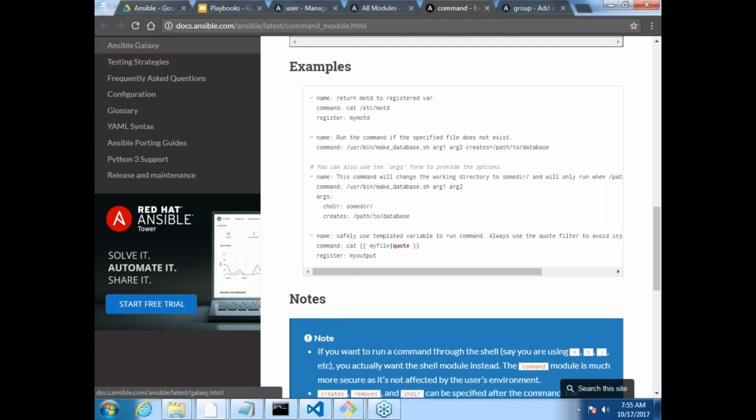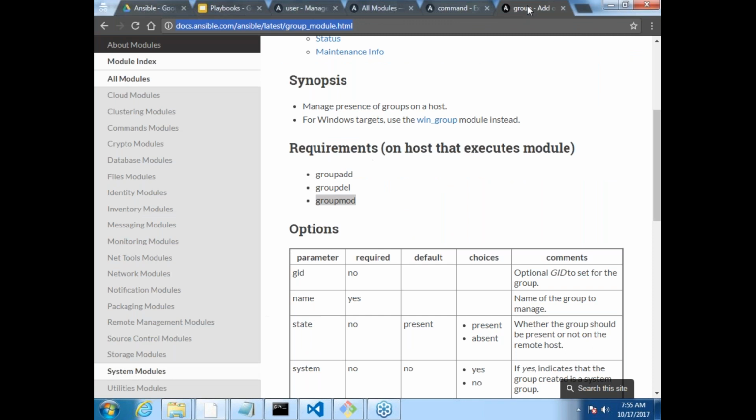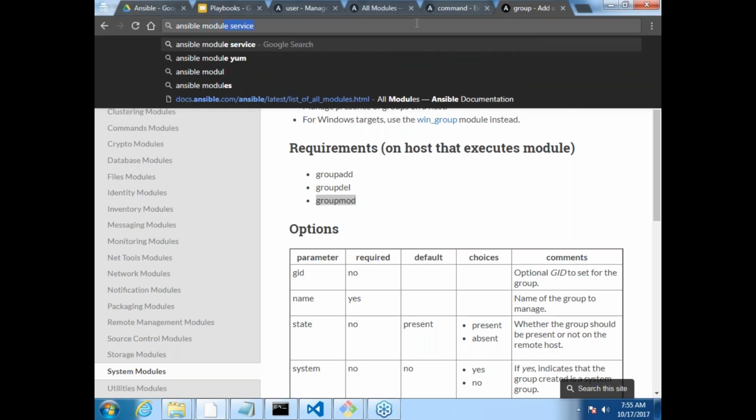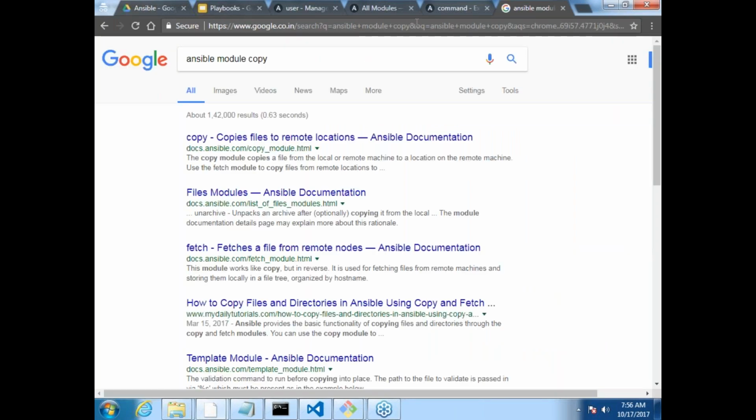So let us also continue further. And there is something called the copy module. Sounds interesting. Let us see what this is. Ansible module copy. I'm spending time on all of this just to show you that even if you have to work on a newest module which we have not discussed today, which has been created probably after 6 months, it is easy to do that. The only thing you need to know is the purpose of that module, and to execute it anyway, there will be help and examples.